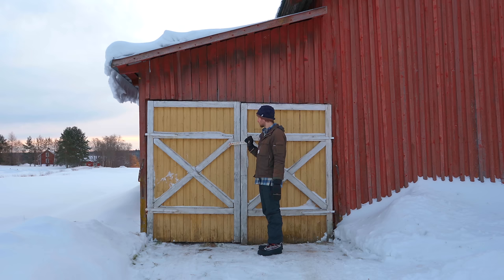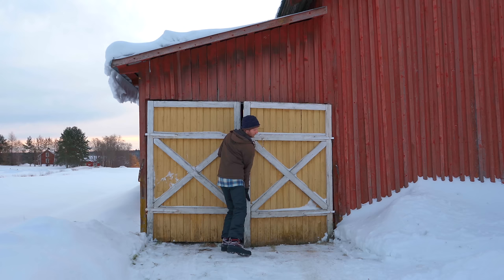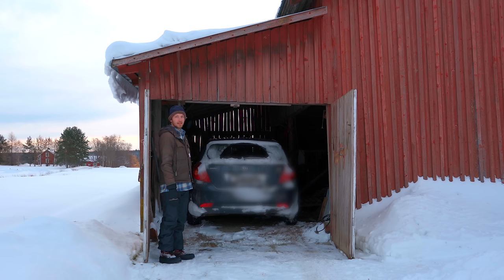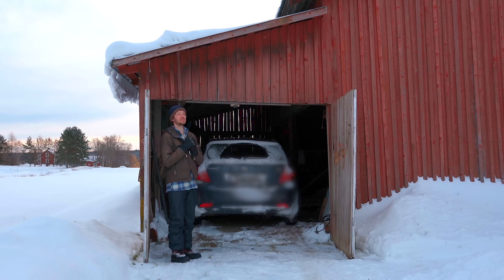Here's my car. I really wanted to have a space to keep my car under some kind of roof, because it would be absolutely horrible to have to shovel it out every time it's been snowing. I'm so glad I decided to do that — I got help from my dad to make this space a garage.